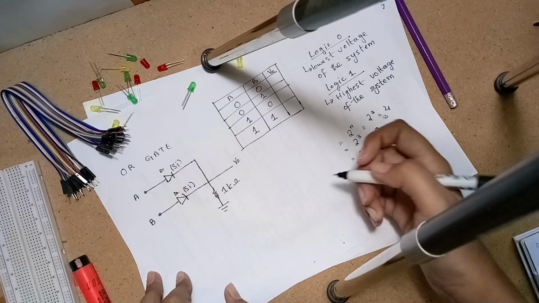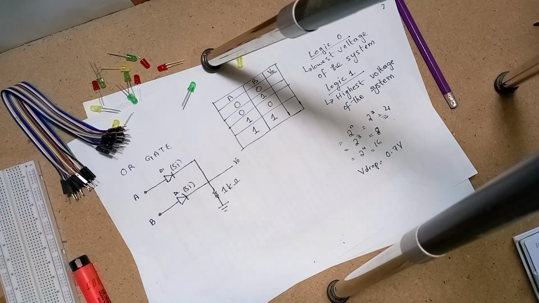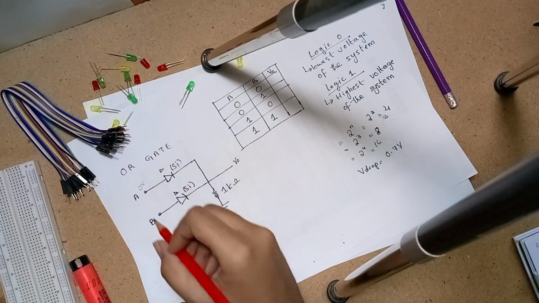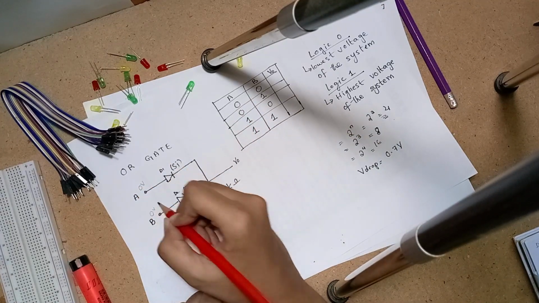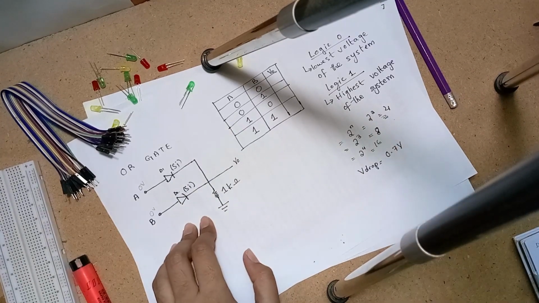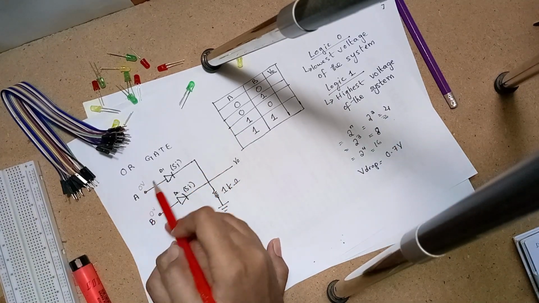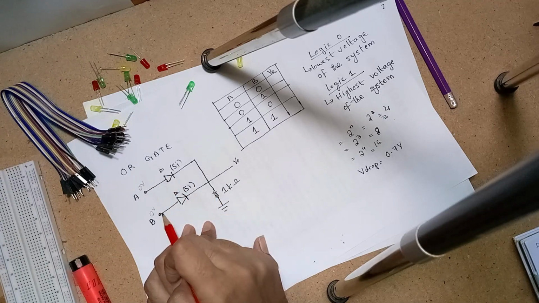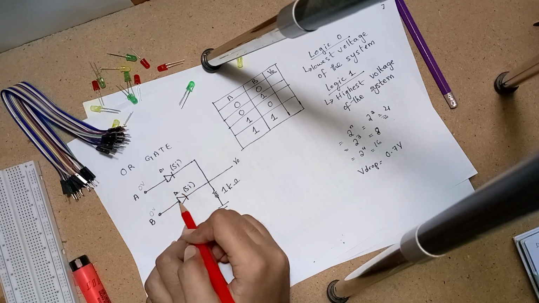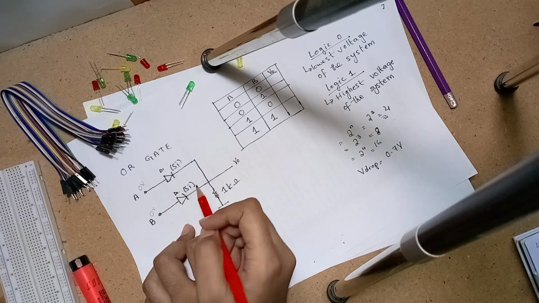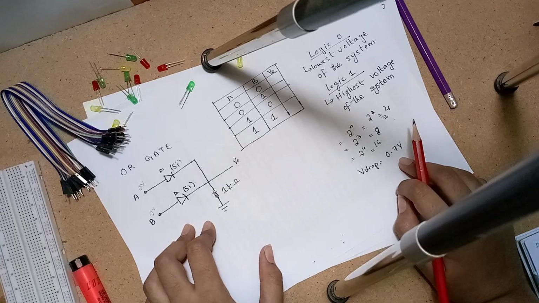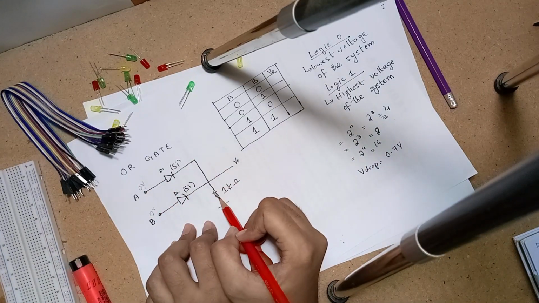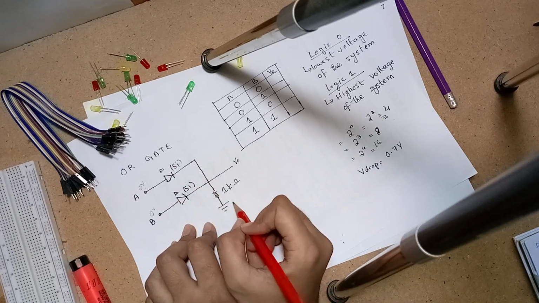Now how do you solve this circuit? Let me tell you. For case 1, let's suppose that A is 0 volts and B is also 0 volts. In this case, we can see that diode 1 is supplied with 0 volts, so it will be turned off. Diode 2 as well is supplied with 0 volts, which means the diode would be off again. Also, from a different perspective, both of the diodes have the same potential across them: 0 volts at one terminal, 0 volts at the other terminal.